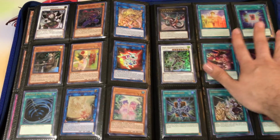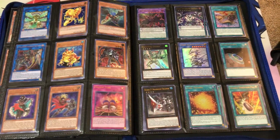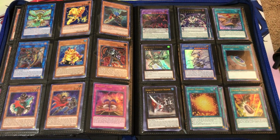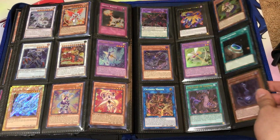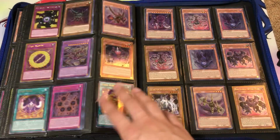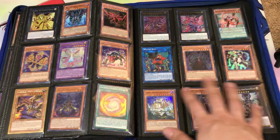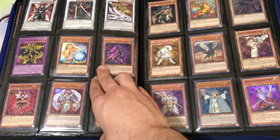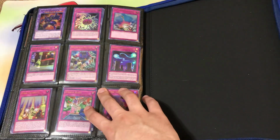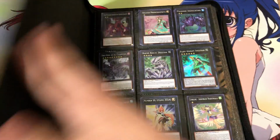So if you're looking for anything from Dual Overload, I've got plenty of pages here filled with all the cards that I have left over from that, so definitely just send me a message if you're looking for anything particular from that set. Like I said, I've got a lot of it filled out on all of these pages. In the blue binder on these last pages, I've got Cubics and also, I believe, Light Sworns on the next page also. 1 Vision Hero Vion in that slot there, and a couple traps also from Dual Overload. I definitely do have Dual Power also, but that's not the newest set that we have.